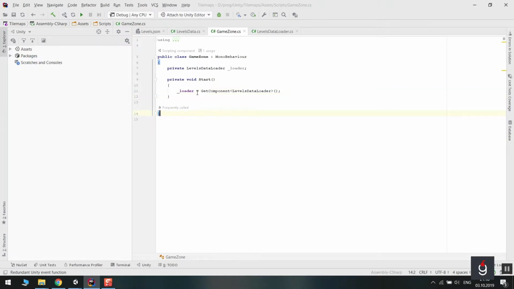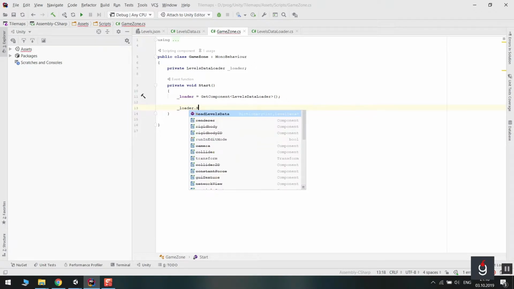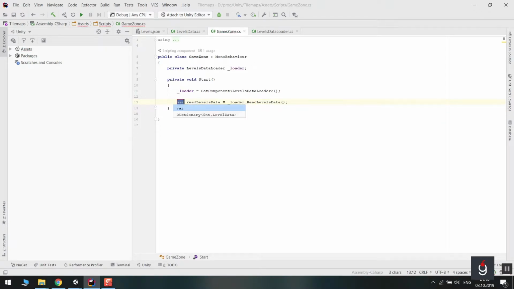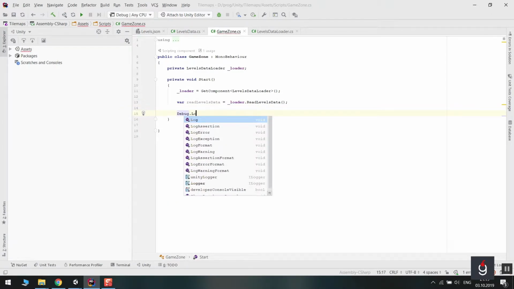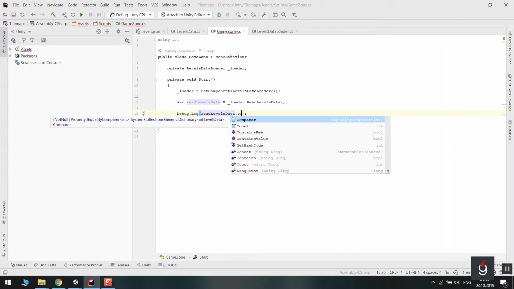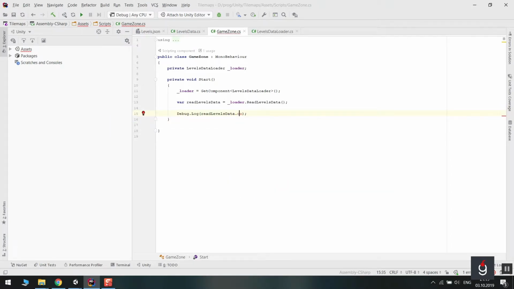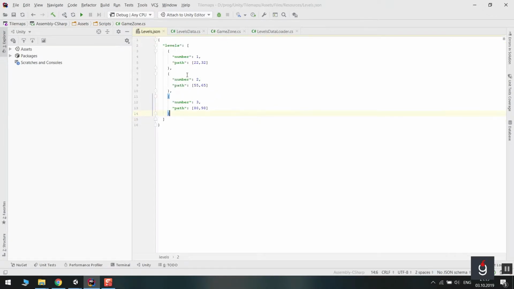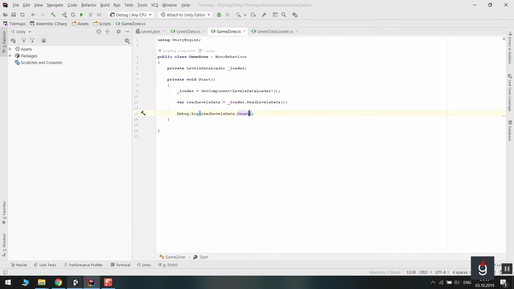We don't need the Update here, and let's just do the ReadLevelsData, and for instance let's print out the size of it. So we know that we did everything right, and if we did everything right, the size should be 3. 1, 2, 3. It's all done, it's all saved.